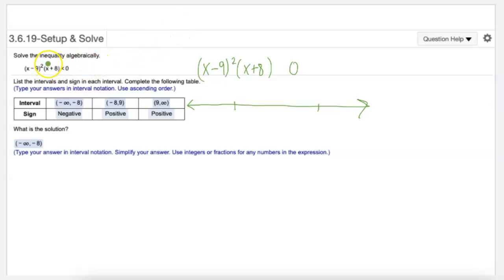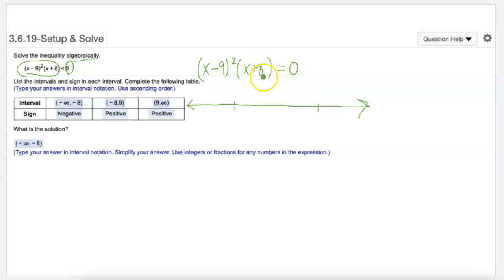When solving a polynomial inequality algebraically, there's two things that you want to check for first. Make sure that your inequality has 0 isolated on one side and all of the terms and everything else on the other side. And then you want to make sure that that polynomial has been factored. And I say all that because that may happen in a future problem that you're asked to do those parts too.